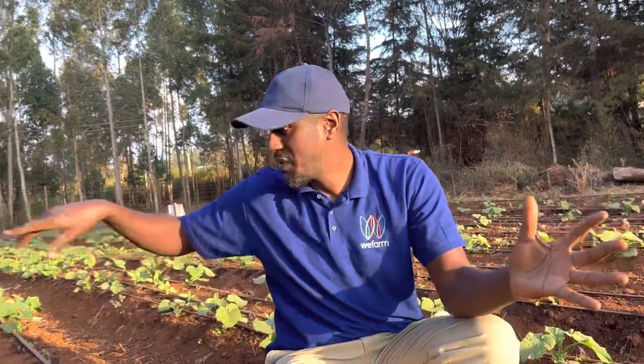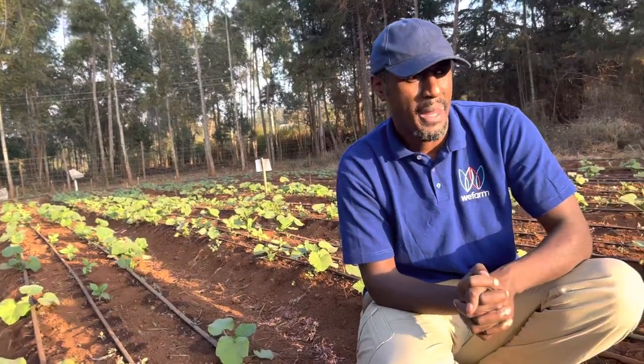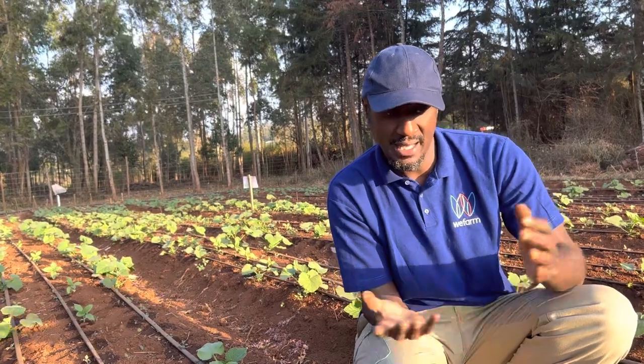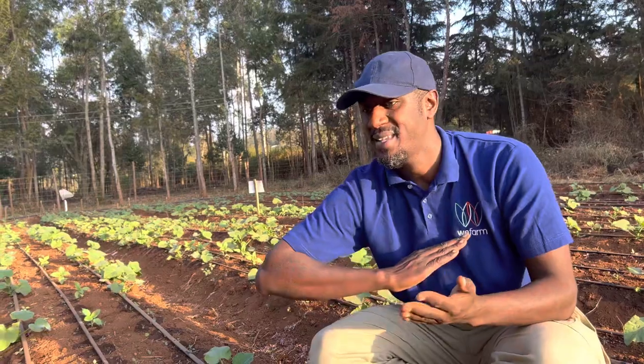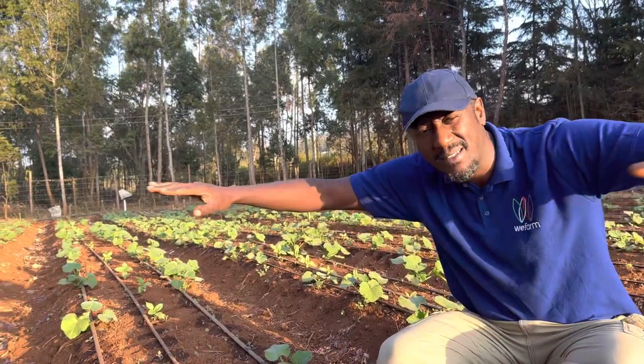So these blocks are doing well under drip irrigation. And we are waiting 3 more months. Butternut takes about 4 months to mature and be ready for harvest. So in the next couple of weeks or days, I should be showing you, once they start spreading, you see there's tendrils and they are going to form a very nice cover crop.